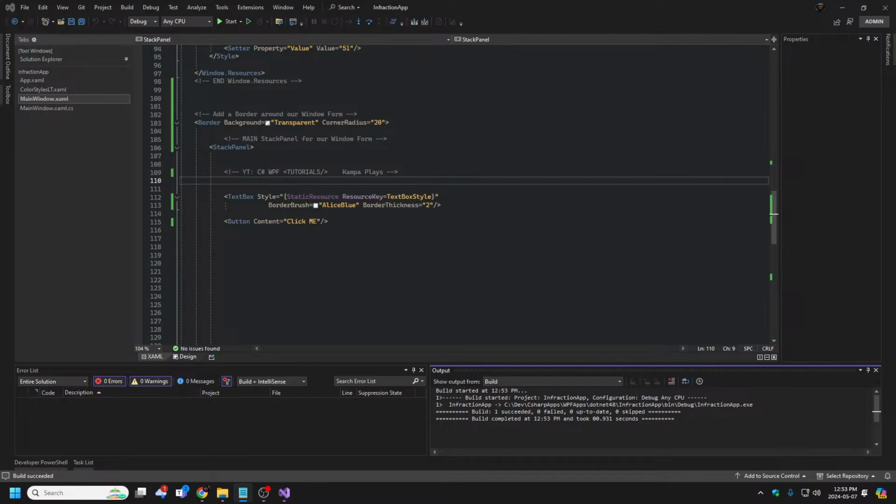Okay, where am I? What am I working on here? Just figuring out which one. I got too many tabs going here, jumping back and forth. Okay.